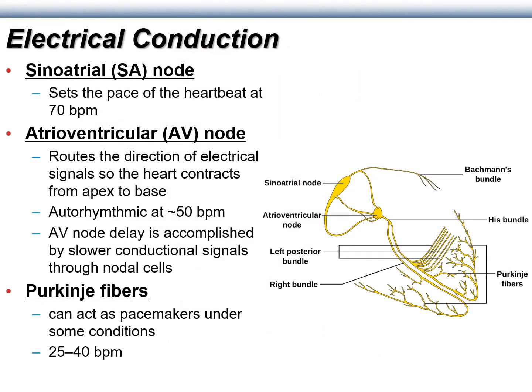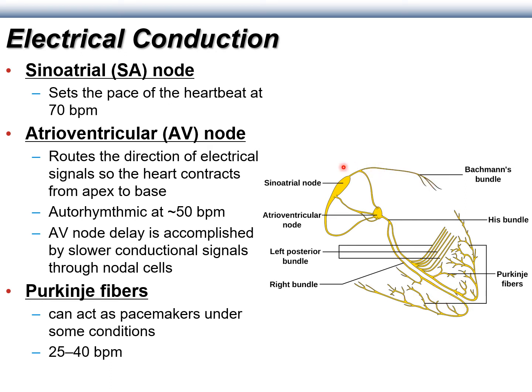In this slide, we've just stripped away the contractile apparatus, and all we have is the electrical conduction apparatus of the myocardium. Here's the sinoatrial node. Here's the atrioventricular or AV node. Here's the bundle of His, or they call it the His bundle. It's named after a guy named His. Here are the Purkinje fibers, again innervating the myocardium of the ventricles.